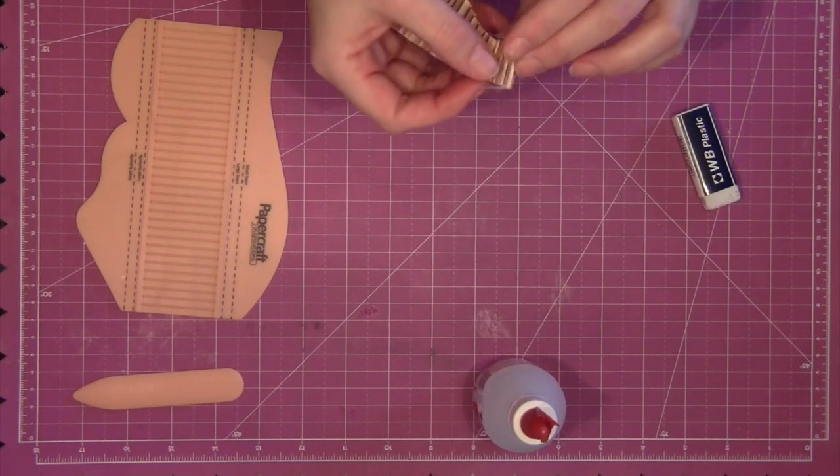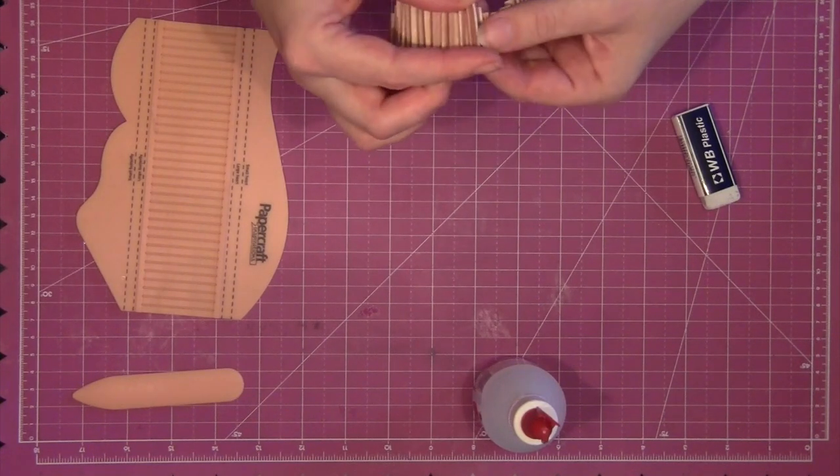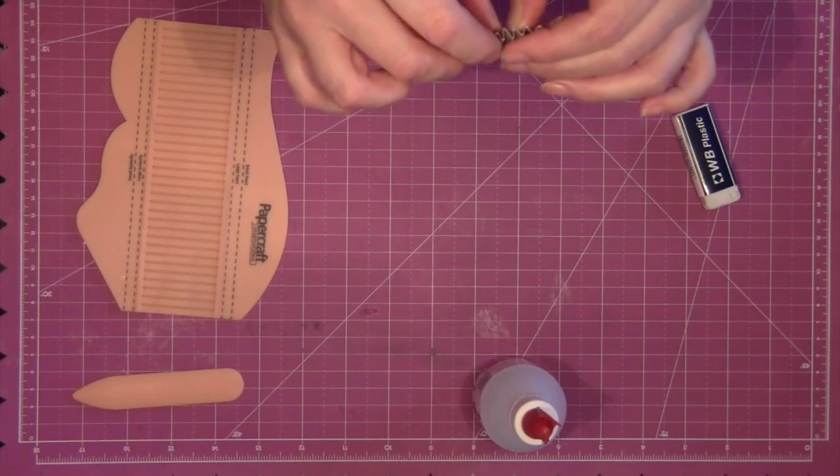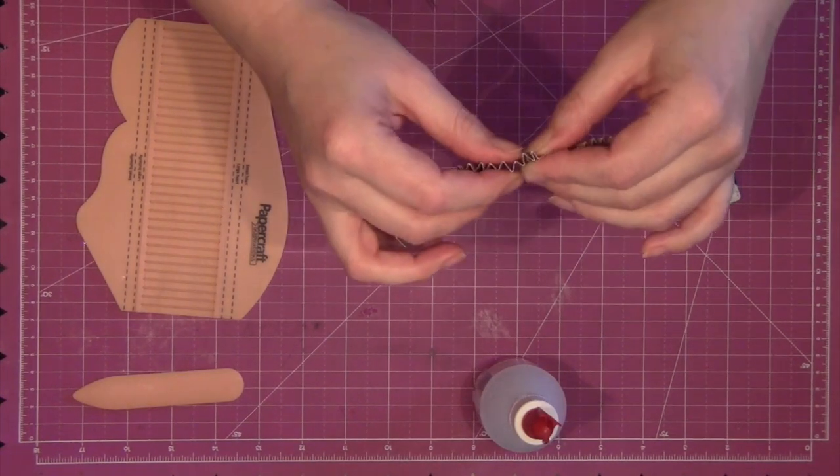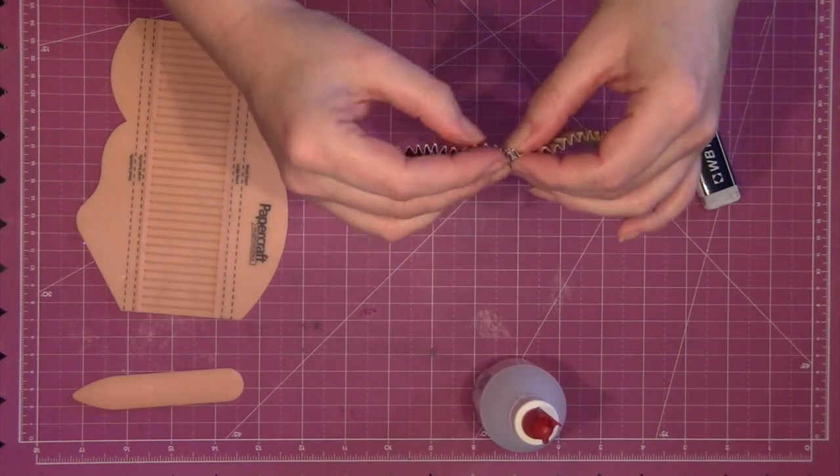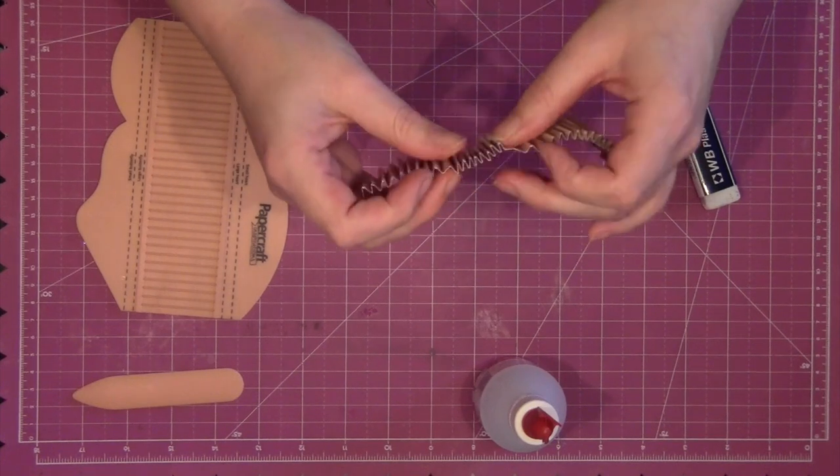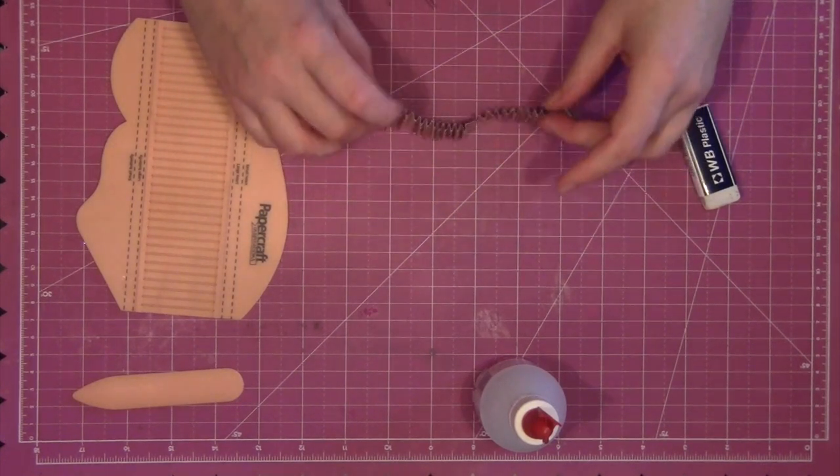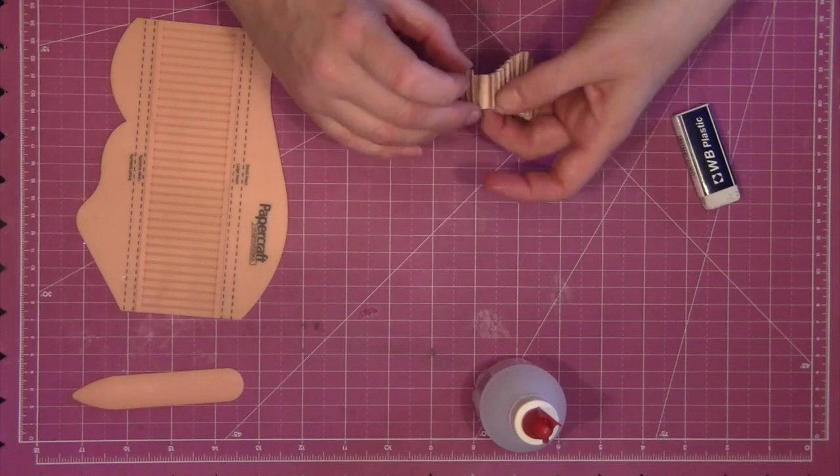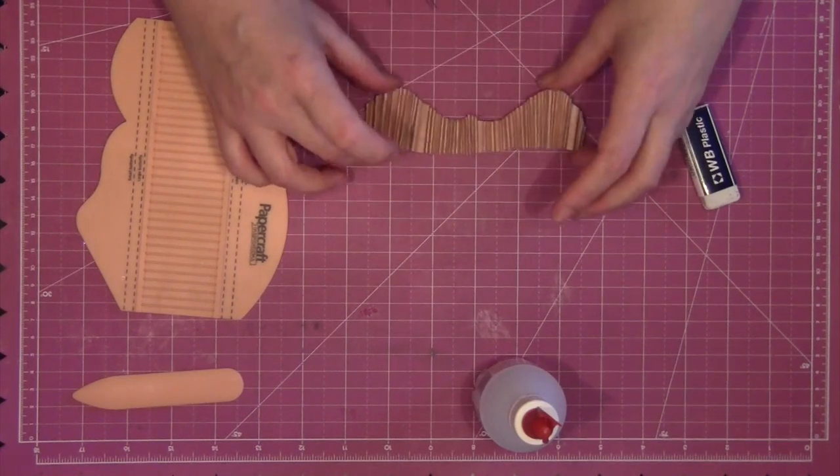The first thing we're going to do is glue them together at the bottom. So at the bottom of the heart, that's the bit furthest away from the bulgy edge, you want to put a strip of glue on one and stick it to the corresponding bottom of the other one. Allow to dry.